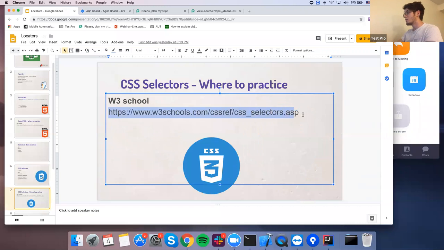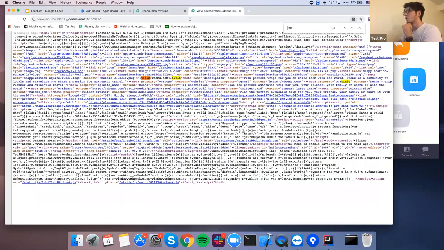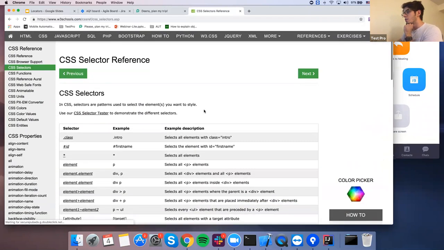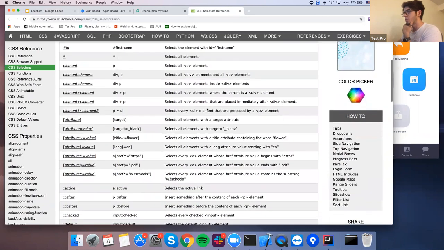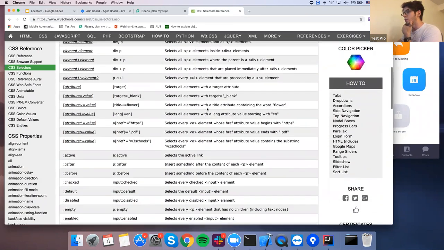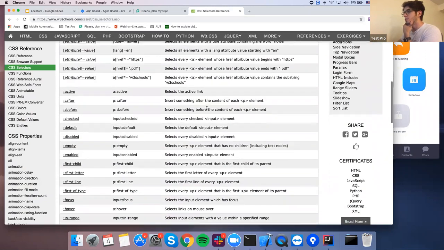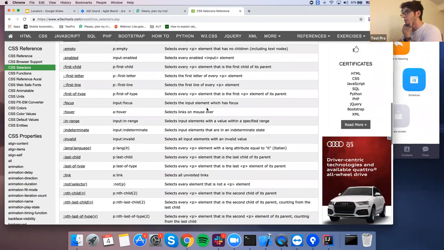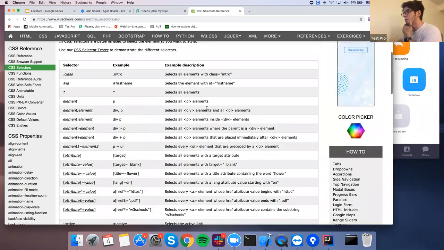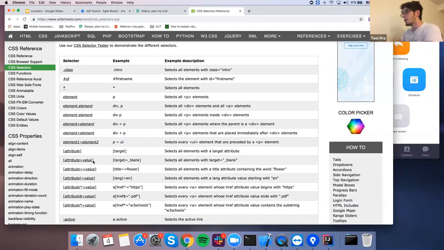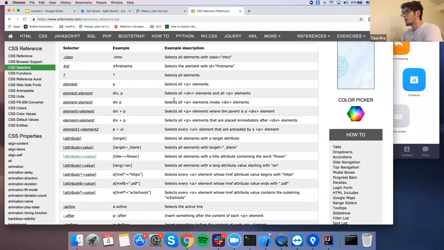Let me open this link and show it to you. If you go here, you will see this table, and here it has a wider explanation of what kind of methods you can use to interact with elements in CSS. You can go over it, try to use it, try to practice.